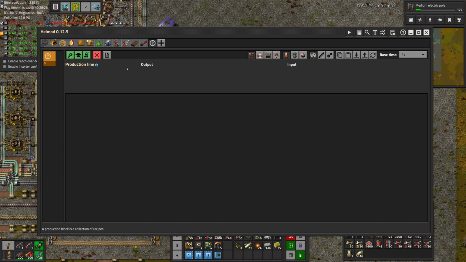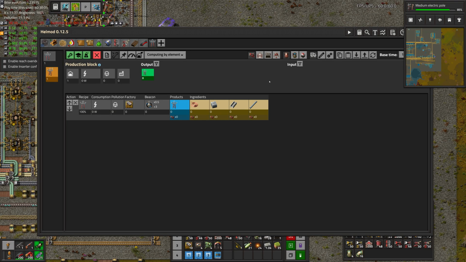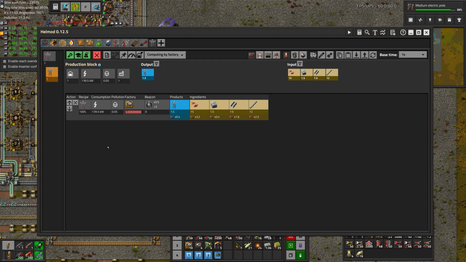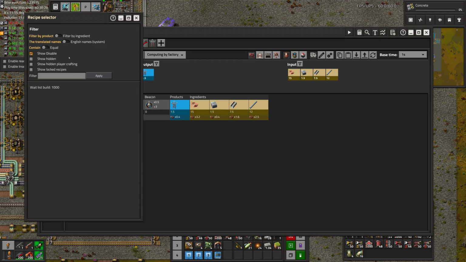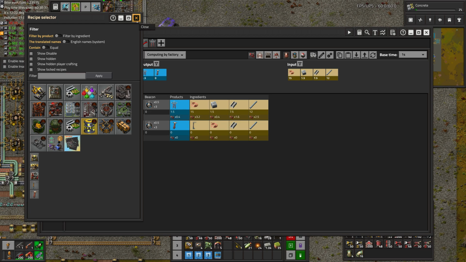Let's create another block here. Alright, let's select the big electric pole. And let's just say 1 assembler. That's quite a lot of resources we'll have no hope of ever keeping up with, but that's okay. And medium poles are done just on time. So there we go. There's the medium poles.